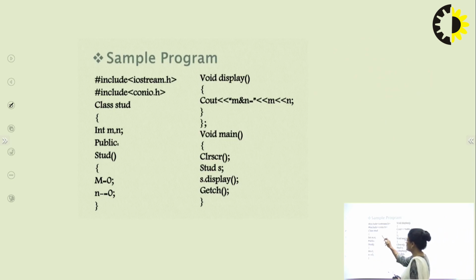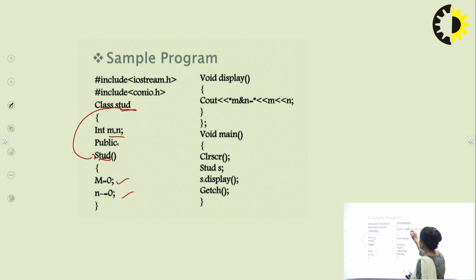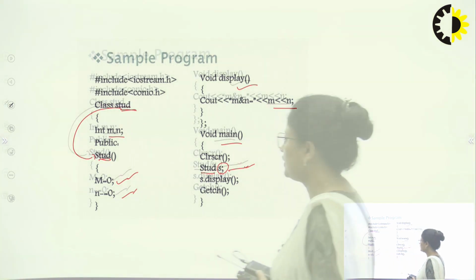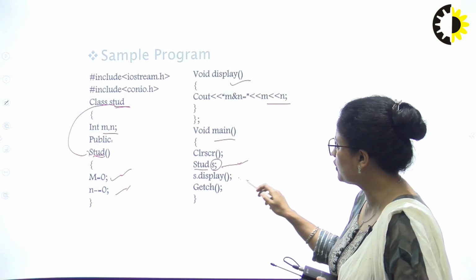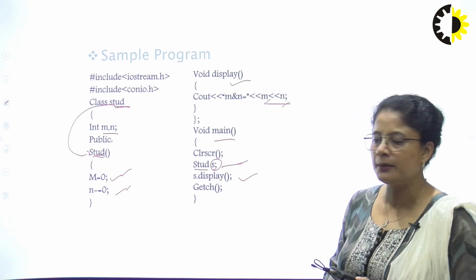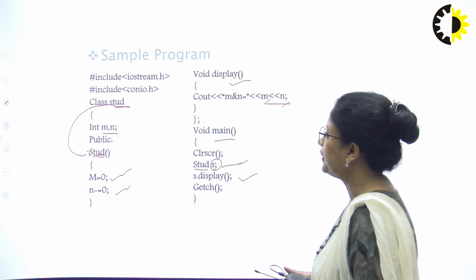If you look at this, you have a class stud, and you have the member function, same name as the class, and we have two members m and n. This is equalizing both of these members to 0, and we have a display function which displays the value of m and n. In the main program, we are creating an object s of class type stud, and the moment an object is created, the member data gets equated to 0. So, when you are going for the display function, that is when you are printing the value of m and n, the value of 0 will be printed.